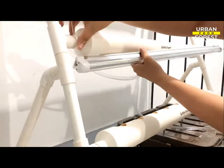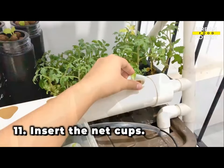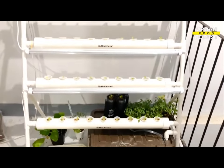You can now turn on your system. Check if the water is flowing in your grow tubes, then back to the reservoir. If everything is working well, place your net cups in each hole of the growing tubes. So there you have it, you are now ready to grow your own food using the nutrient film technique hydroponic system.